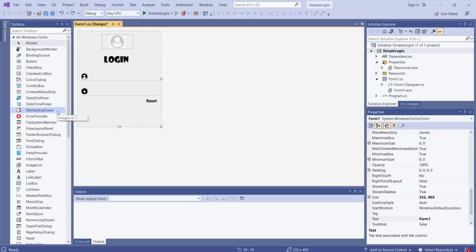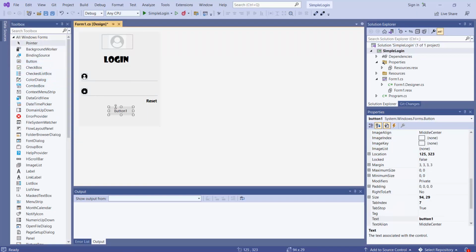Now I'm going to use two buttons, one for login and another for cancel. Let's create the login button.